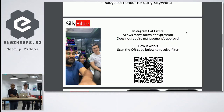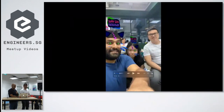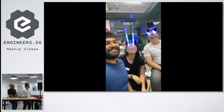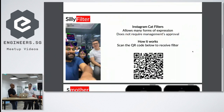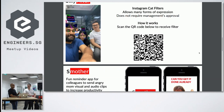Can you just scan the code? Everybody, they're legitimately asking you to scan the code. It's not unsafe, it's for fun. Everybody, if you are in front, can scan. It's working. Cooperate. Okay, for those who don't want to scan, this is what it looks like. Whoa. Yeah, so testing on your Instagram.